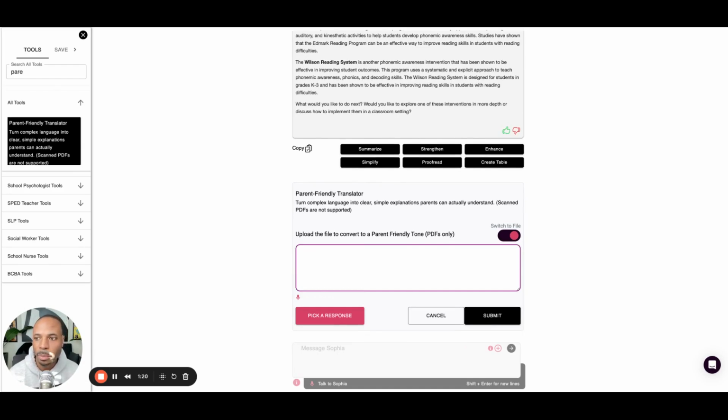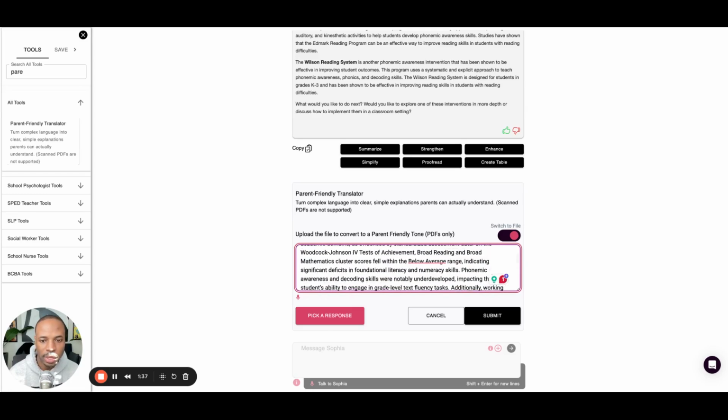Once you click the Parent-Friendly Translator, a box pops up inside of the conversational chat. You can upload a file that you have, or you can type in or manually paste in. For the sake of time, I already have a prompt put in. And this is just a blurb. It can be a blurb from an evaluation that you have. It can be something that you're thinking, whatever it might be.